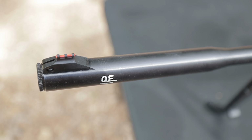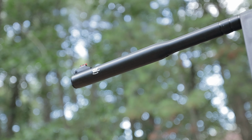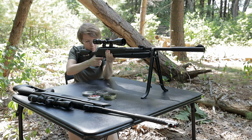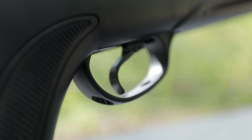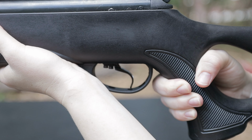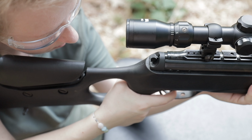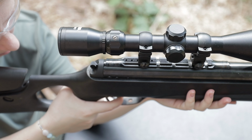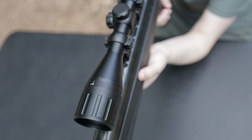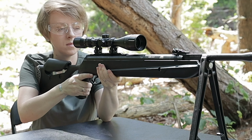So, next comes the QE barrel. The precision rifled, German steel barrel is surrounded with our Quiet Energy shroud and integrated sound moderator, making it approximately 50% quieter than without it. The Mod 130S includes Hatsan's Quattro two-stage adjustable match trigger, which is adjustable for trigger pull weight, first stage, second stage, and length of travel. It also includes a metal trigger blade. This air rifle also comes standard with a manual safety and an automatic cocking safety mechanism.